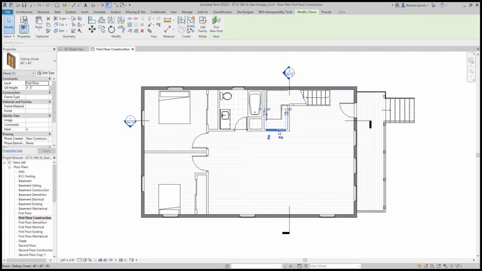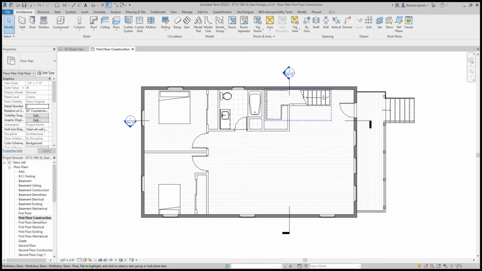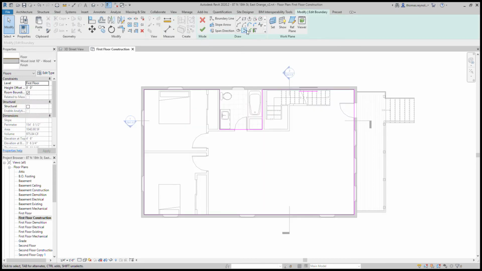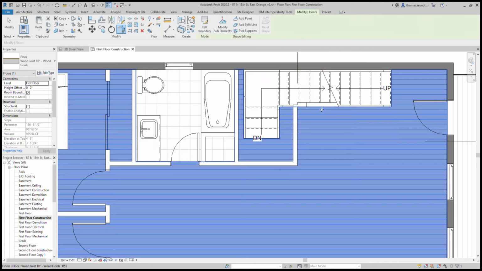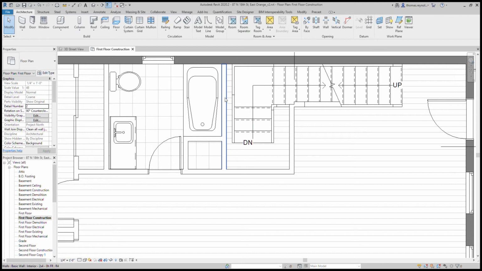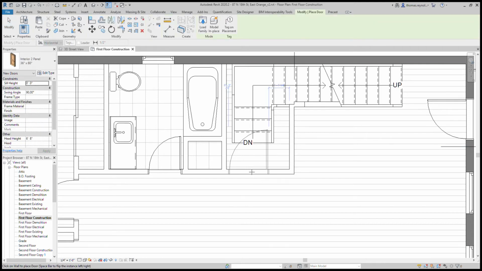I'm actually going to get rid of this door because I just realized we have a basement here now. I'm going to change our floor. I'm going to wrap around the stairs. And I'm going to now trim and extend, TR to trim and extend. I'm going to select this wall. So I'm going to come across there and make that all work out. Okay, no. I'm not going to bother with some of the other things with this. I'm going to just put a door on here, have it face outward for now.